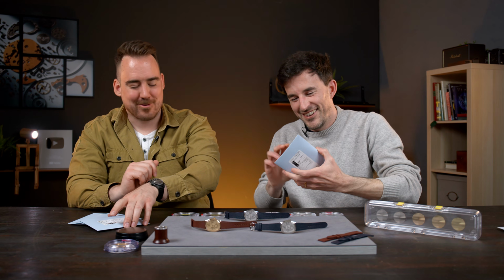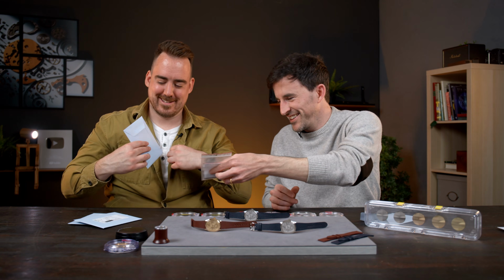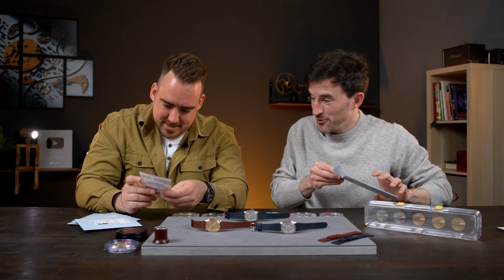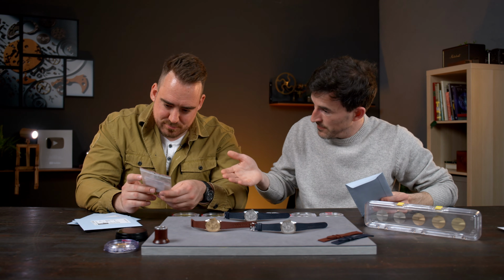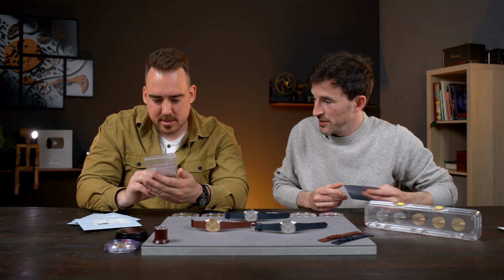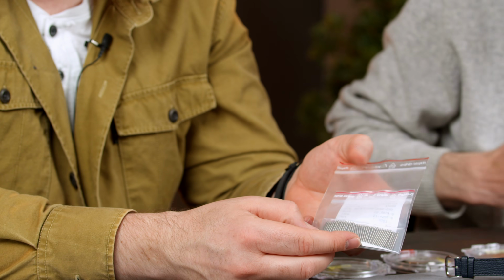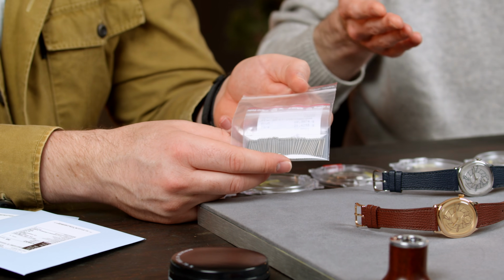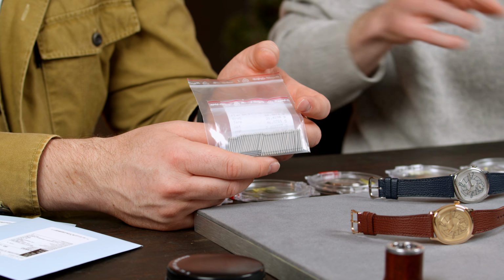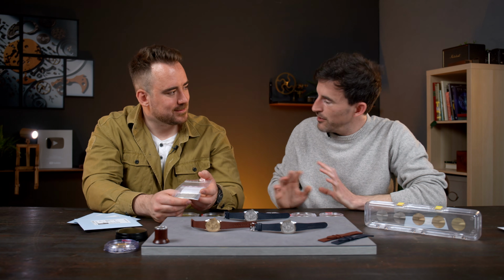So you brought some gold for me? No, I wanted to show you the fine detail. Take this in your hand. So these are actually white gold spring bars. You can feel that they are gold in the weight. Heavy, yeah? You can feel the weight of gold. And this is just to show the level of pain and commitment that we put into this. Because for the anecdote, I went to the supplier who makes the screws for IP. And I asked him to make white gold spring bars. He didn't want to do it.